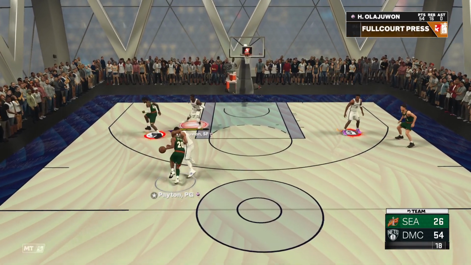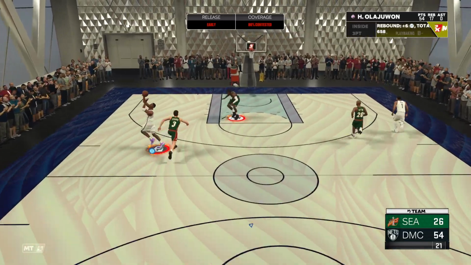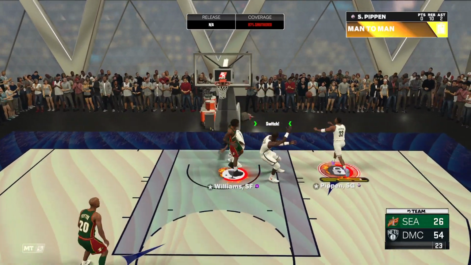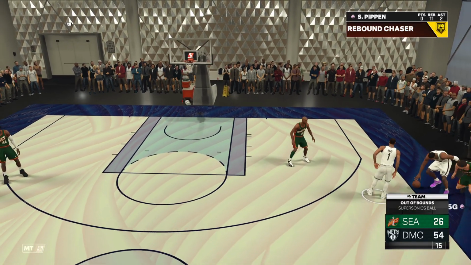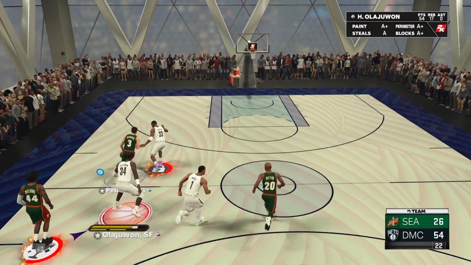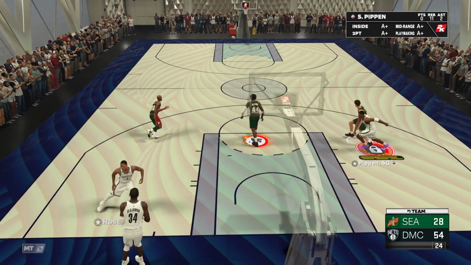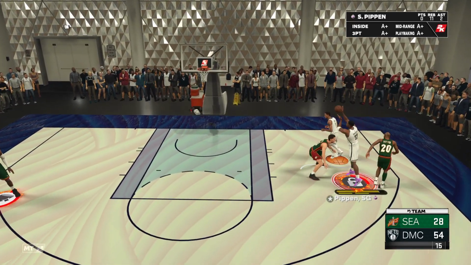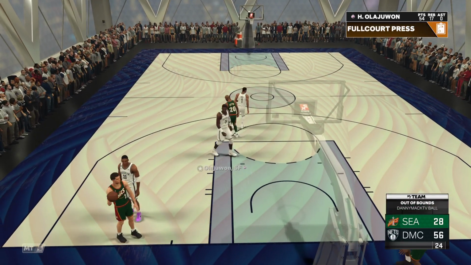Now I'm trying to get D-Rose two dunks if I can. I said, go to the basket, yo. Good D. Pick, pass to Derrick Rose. Nice. I see you showing off. All right, let's slow down. Why am I always in a rush? Slow it down. All right. There we go. One dunk. We just need one more dunk, and we'll be good to go. Out of bounds. We'll take that.